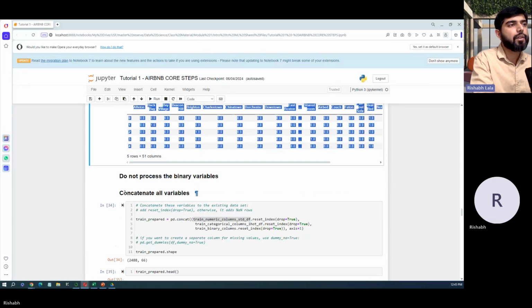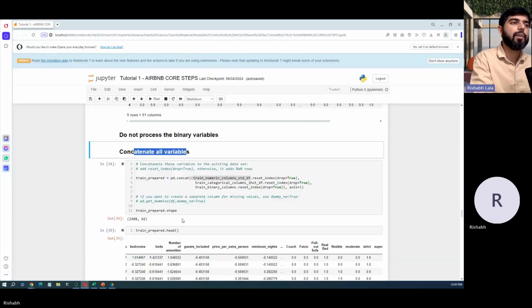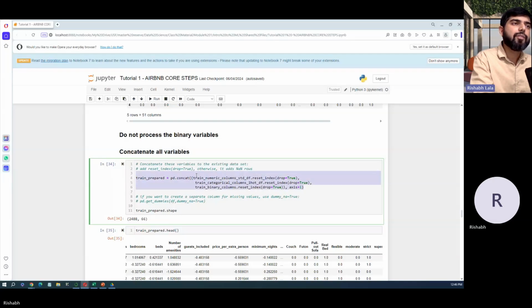We concat these and make a single large data frame. We use the Python code pd, that's the instance of Pandas, pd.concat. And I concat all three: train numeric columns, train categorical columns, train binary columns.